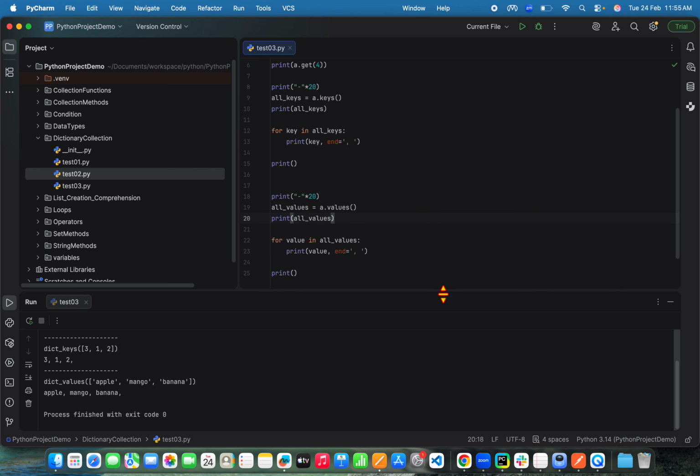Got it? Let's see, print type of all_values. Let's see.